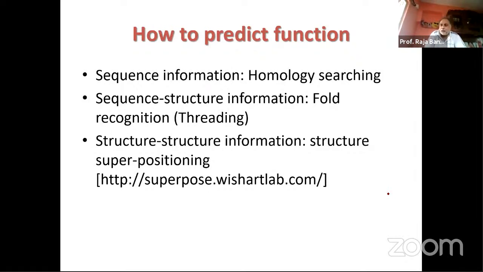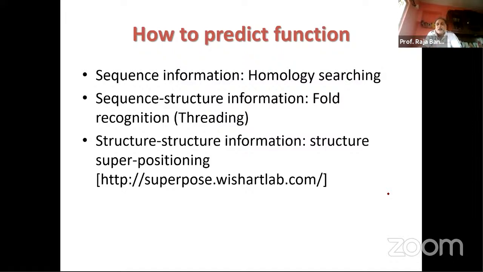Once you have two proteins, you know the sequences. So what you have to do? You have to map the sequence. Why? Because you have to consider the function depends on structure and structure depends on sequence. If you have two human hands, you can easily match them together, so you find that they can work in a similar way. But if you have one cow leg and one human leg, you can easily find that they are different. So the sequence information is very important.